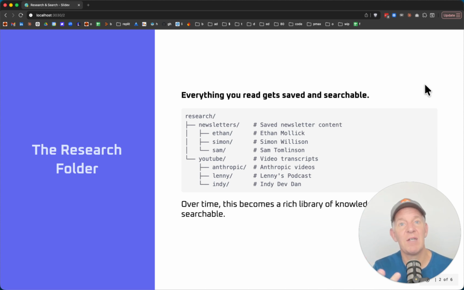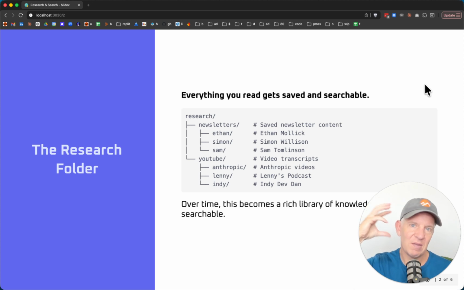And so whenever there's a new email newsletter from, say, Ethan Mollick, Simon W., Sam Tomlinson, who I love every Sunday, but man, Sam writes some really long emails, and they used to sit in my inbox for a week or so until the next one would come in. Oh, I've got to do something with this. And I would sort of have this cognitive overload of, I need to get to that. I need to read it.